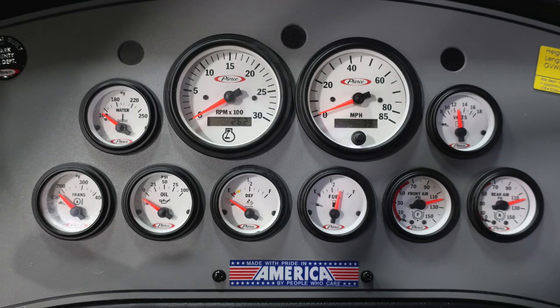Moving up just to the left of the steering column, you're going to find your ignition, start, headlights, and panel dim switch. As we move through, you'll find across the very bottom your transmission, your oil, DEF level, fuel level, front and rear air. As we move up to the very top, you're going to find your water temperature, two large gauges in the center for your tachometer and speedometer, and then to the right, you'll find your voltage. There is also a placard on the right-hand side here in the dash. Let's talk about that next.